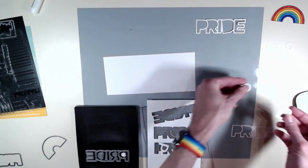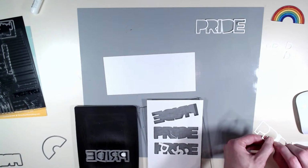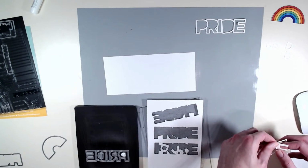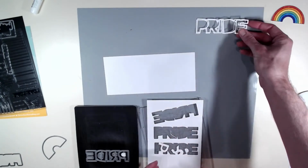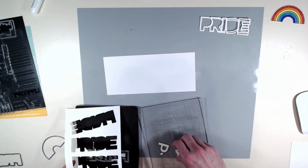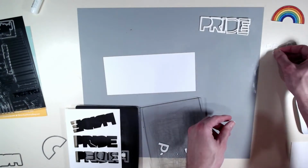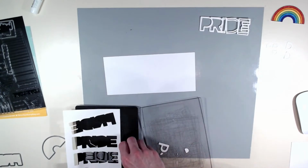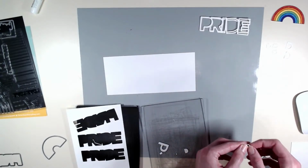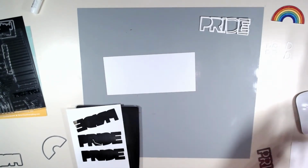So I'm pulling out my little innard pieces. All right, so there's our second one. And then I just need to find these inner pieces. Make sure I hold on to those. Let's see, here it is. I'm keeping those because I will need them whenever I go to assemble it.